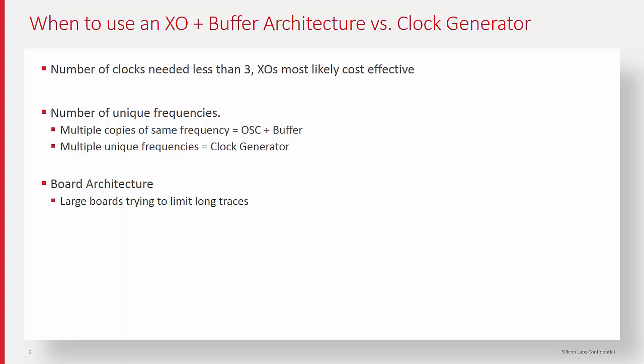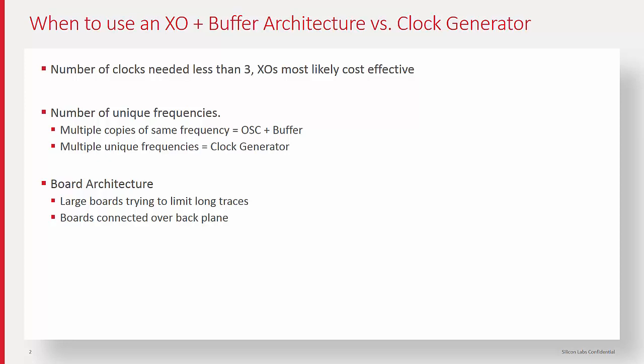And often you may have a system design where you have boards that are connected over a backplane. In those situations, it's just not practical to have one clock generator on one board clocking a chip on a different board. And so individual oscillators or local oscillators and buffers will make the most sense there.